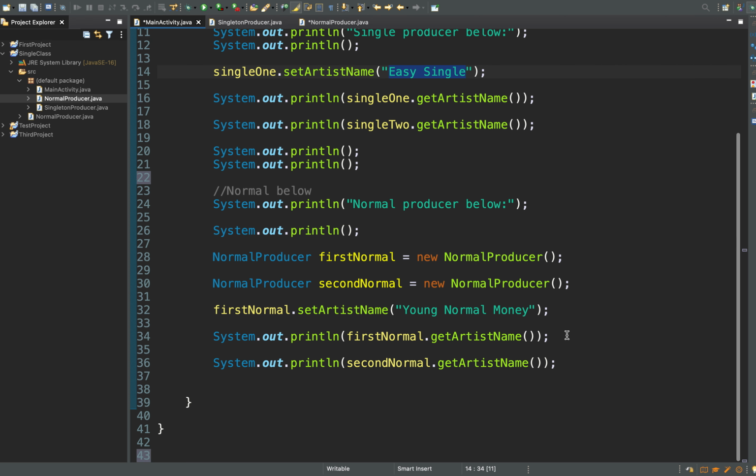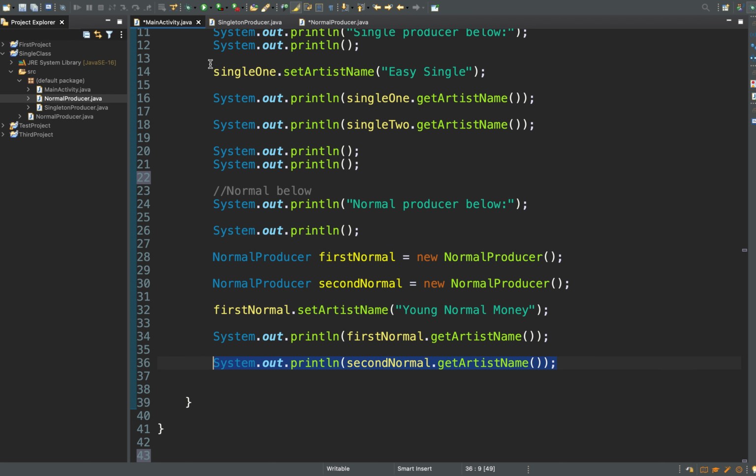But in the case of the normal way to create an object, the normal producer class, we have two objects, and once you set the artist name for the first object, the second object, since it's not pointing to the same object, will not give you the name back even if you use getArtistName on it.